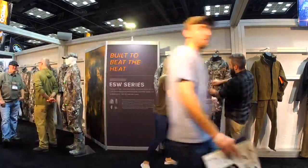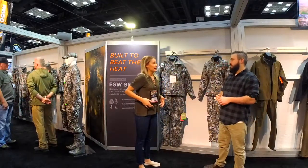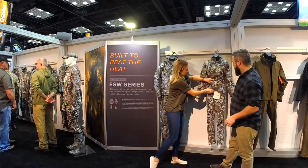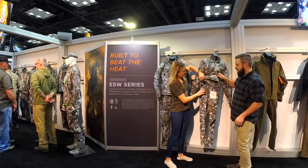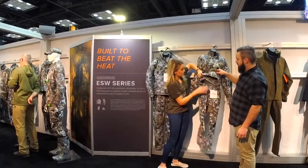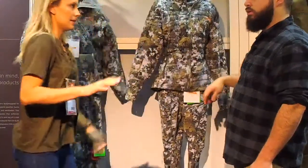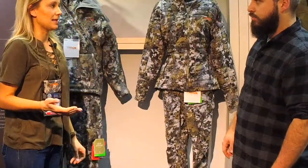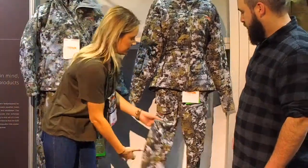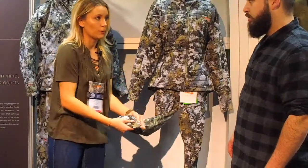The base layer pants are designed almost like a yoga pant, with a higher waistband, and everything is designed so there are no seams rubbing against each other. For example, the base layer pants will sit higher than the Equinox pant, so there's no overlap of seams. That's a super important feature, and details like that are what we really tried to focus on. This is the Equinox pant. It's super lightweight and stretchy, but surprisingly durable material.